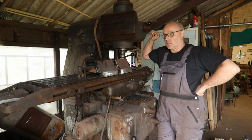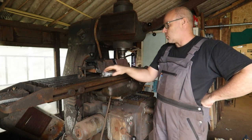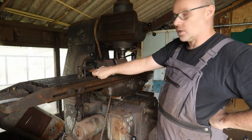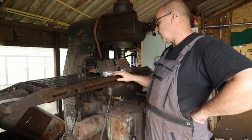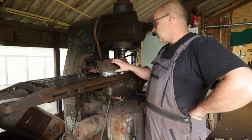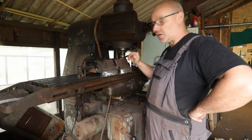Today I'm starting to mill on the barrel clamps. It was quite a bit of work to get them clamped down. I had to weld a piece on the sides so I had something to clamp to. And then of course aligning them, but because it's all handwork, it's difficult to align it because nothing is perfectly straight.